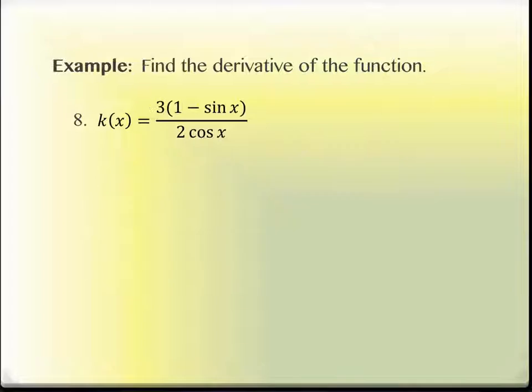Okay, last example for this section looks like this. So it kind of looks like there's multiplication in the numerator and there is a denominator as well. But this is one of those cases where it's not really multiplication in the numerator, right? It's just 3 that's being multiplied by something. So it's probably just as well if you go ahead and distribute this at the beginning, just so that you're not looking at it like it really has multiplication effect, right? It's really just 3 minus 3 sine x over 2 cosine x.